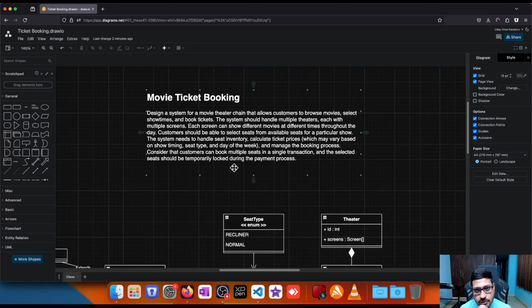And then for each screen, there will be a fixed set of layout for seats. So there can be different types of seats. There can be economy seats, there can be normal seats, there can be sleeping chairs these days and so on, right? So there are a bunch of different types of seats. And after that, we need a mechanism to handle the state of each seat, whether it is booked or whether it is available per schedule.